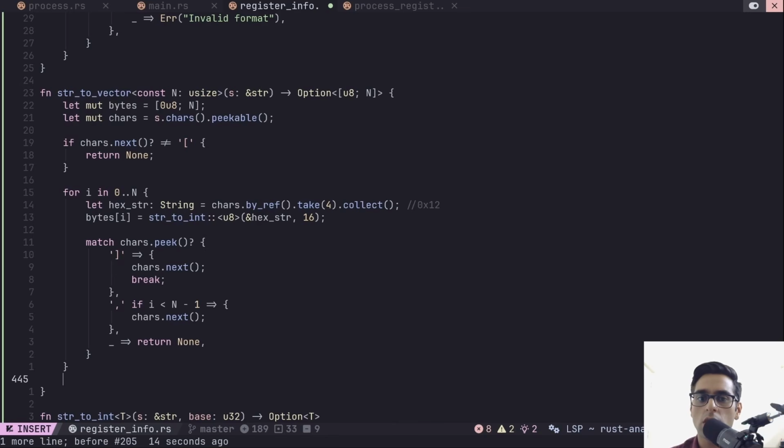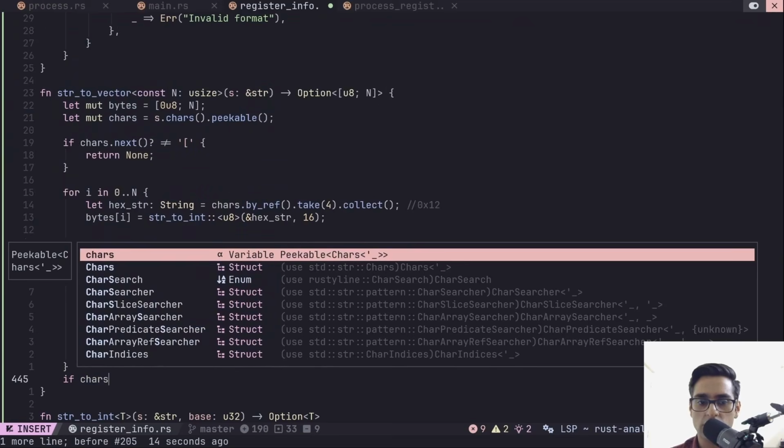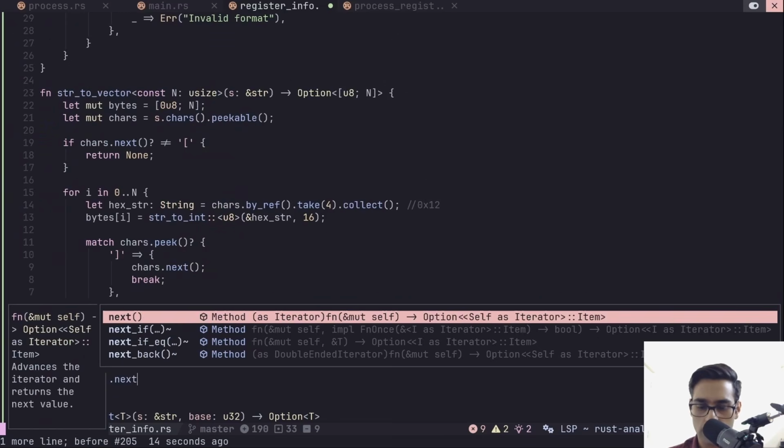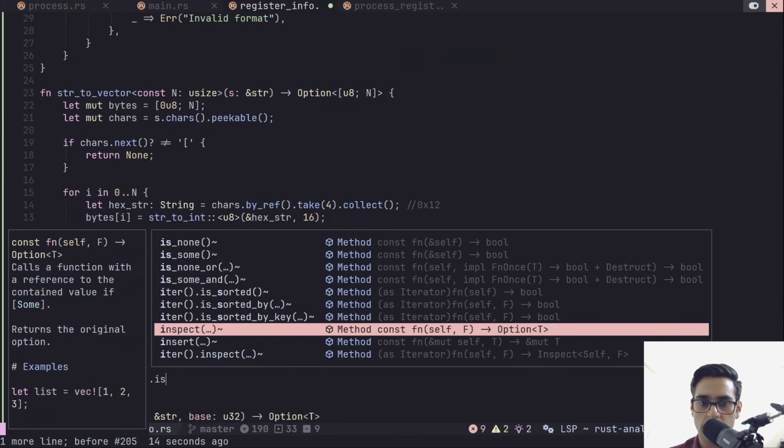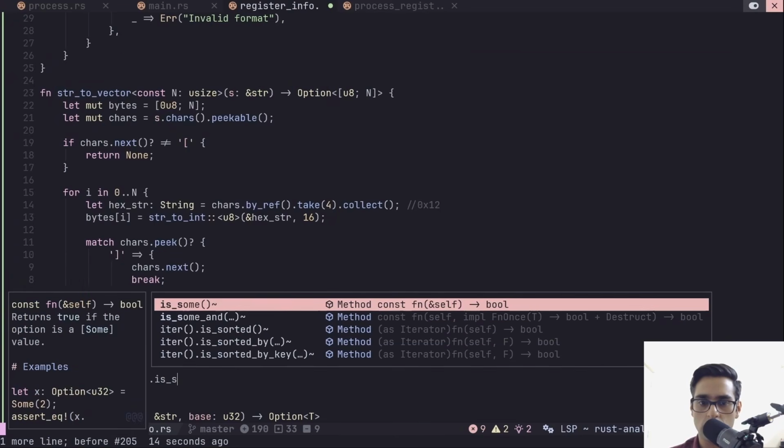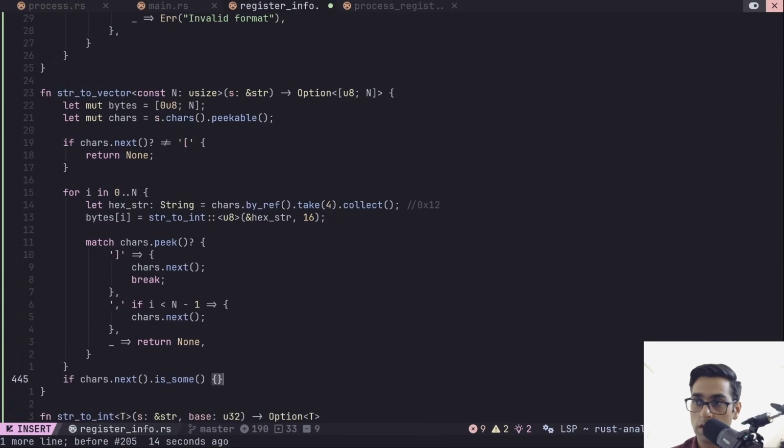Control will come here in the best case scenario when we have consumed this square brace. So there should be nothing after a square brace, right? So the string should be empty after this. So if chars dot next, and if there is something left in the iterator, in that case also we'll return a none because invalid input.